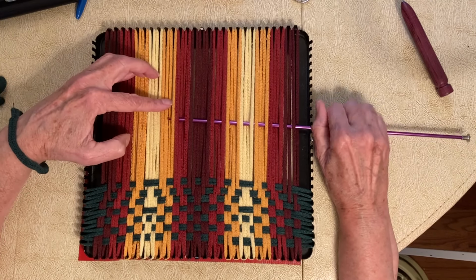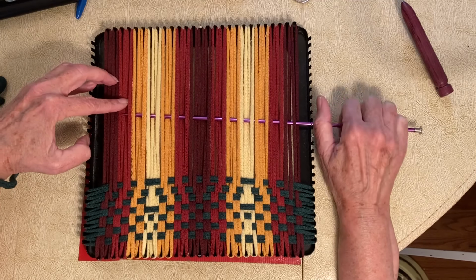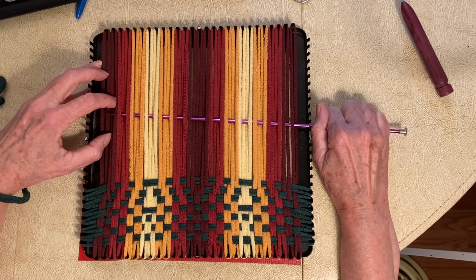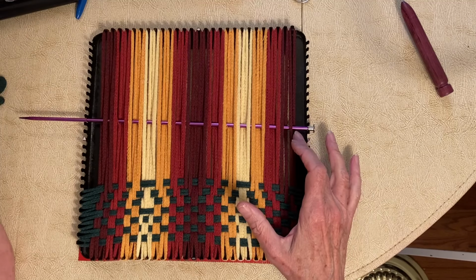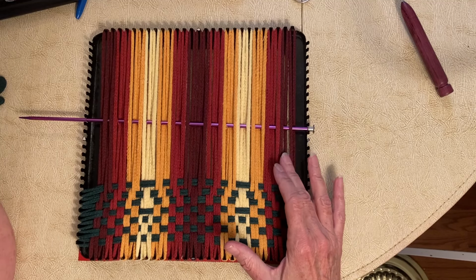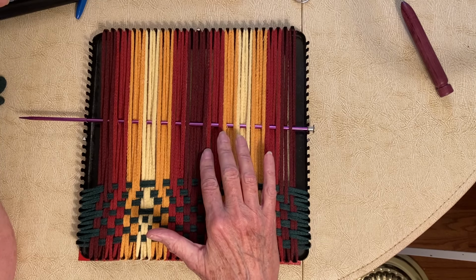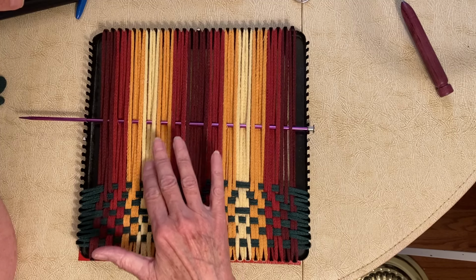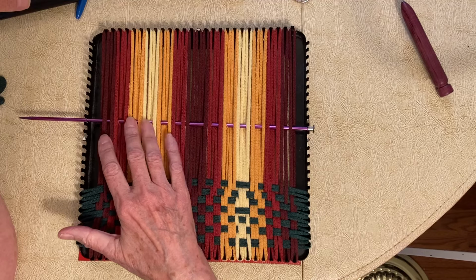One, two, three, four, five. And then under two, and then the same as the beginning, we're going to go over one, under one, over one. So, over one leg, under one leg, over one leg, and then five under two over twos. One, two, three, four, five, then under two, then over these four in the middle, then five under two over twos. One, two, three, four, five, then under two, and then over one leg, under one at the end.